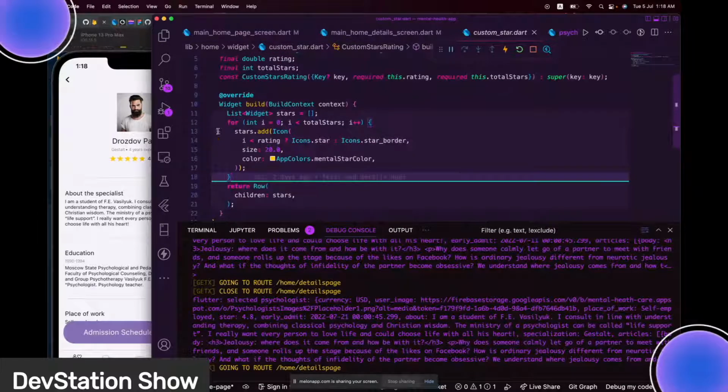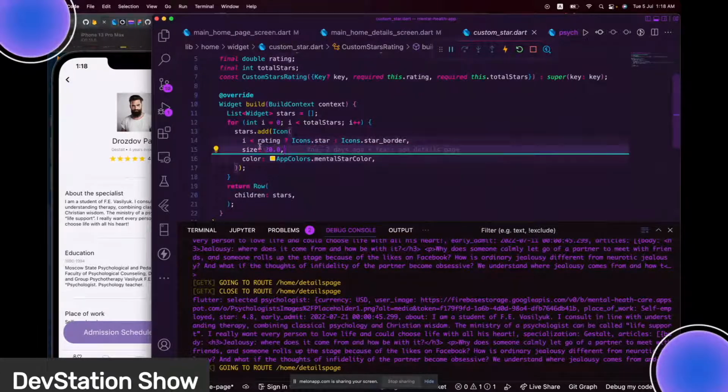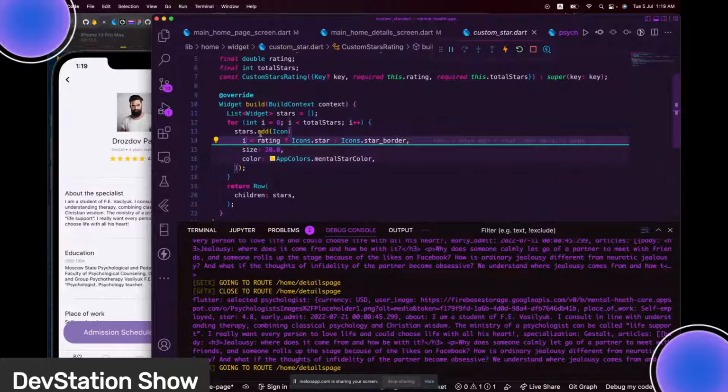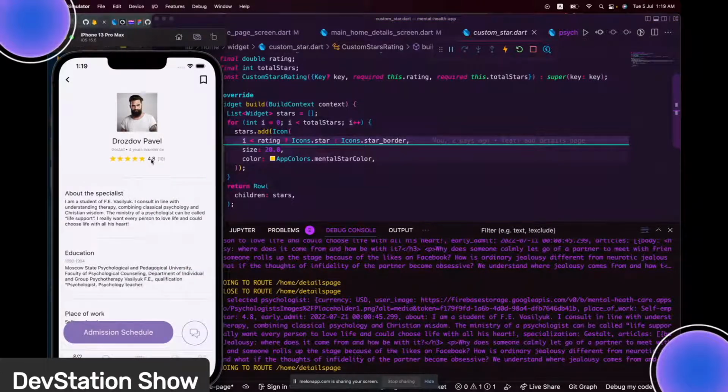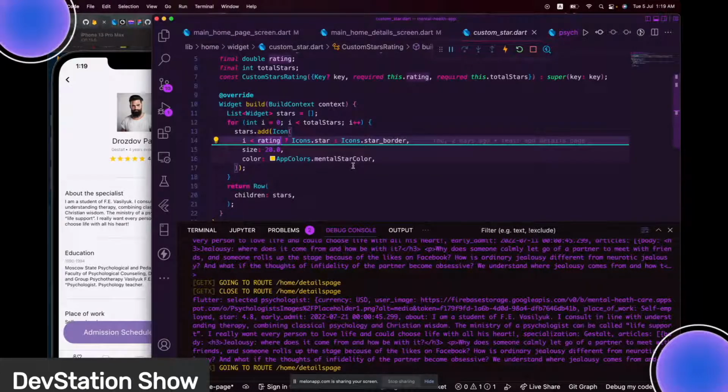Right here, we are rendering these colored stars based on the rating that's been passed to them. We are saying that if the current number of stars being added here is less than the rating we have, keep on adding. But it gets to a point where the stars is 4, and 4 is less than 4.8. So since 4 is less than 4.8, we will add one more that's colored, making it 5.